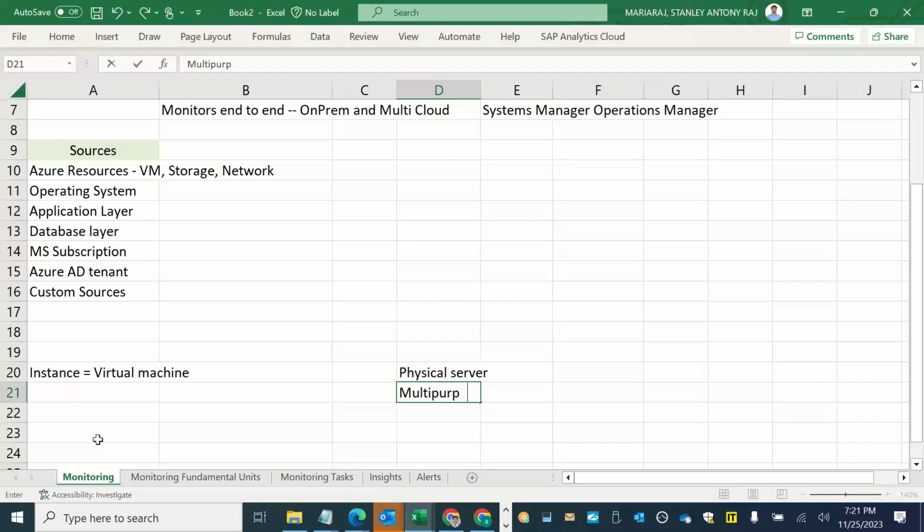When I say multi-purpose, we might use it as an application server, we might also use it as a database server, or one server might be used for multiple applications and so on, because we want to make best use of the physical machine. It might have a very high amount of CPU, memory and so on.